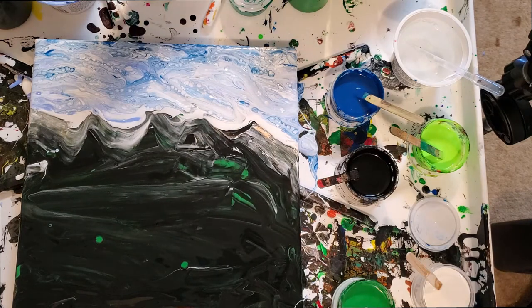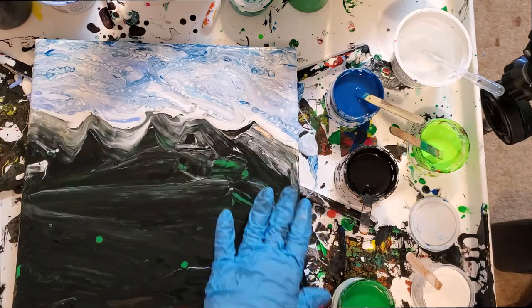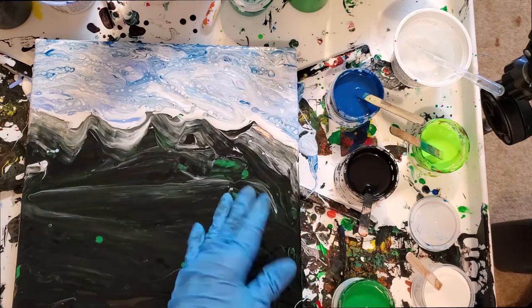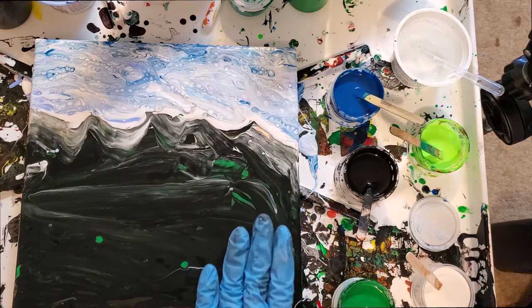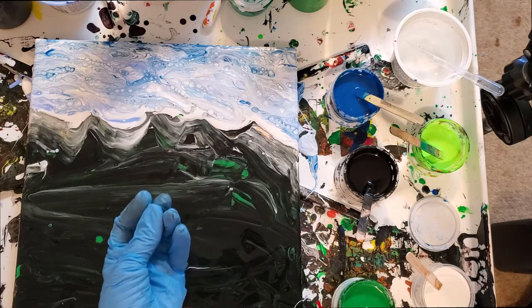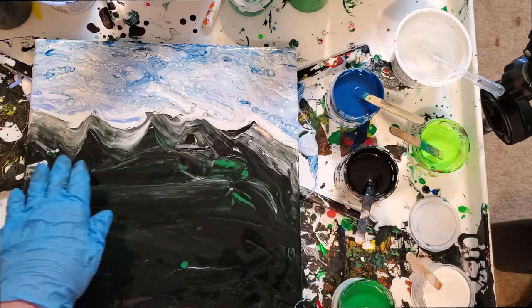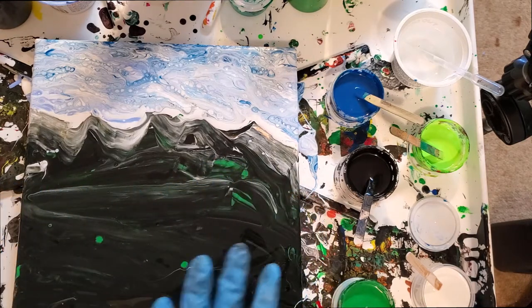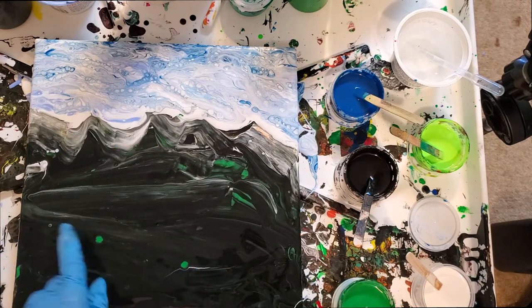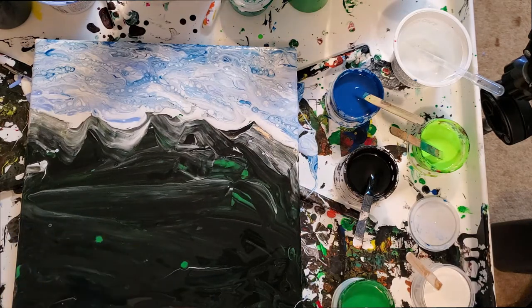Honestly, that fast, I think I'm pretty happy with that skyscape. I work back to front when I'm doing an acrylic landscape — you want to do that because your darkest darks will be in the background and your lighter, brighter colors will be in the foreground. I don't mean you're adding white to your colors; you're just making your colors more bright as they come forward. When you look at a forest, everything in the background looks super dark green, and as you move forward, tree leaves and other things lighten up as they come closer to the viewer.